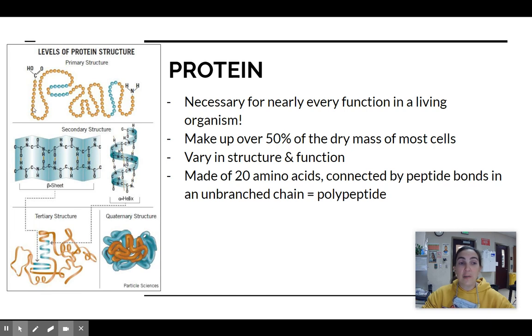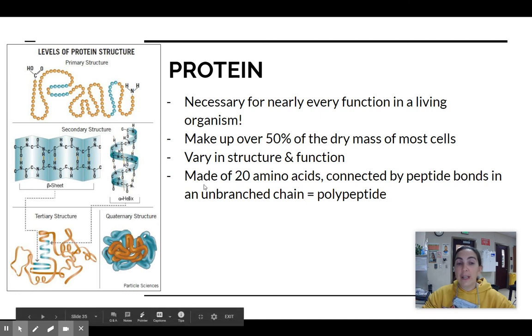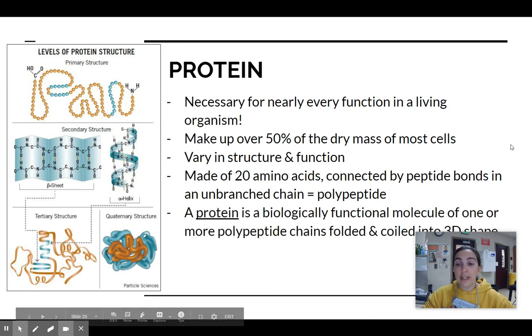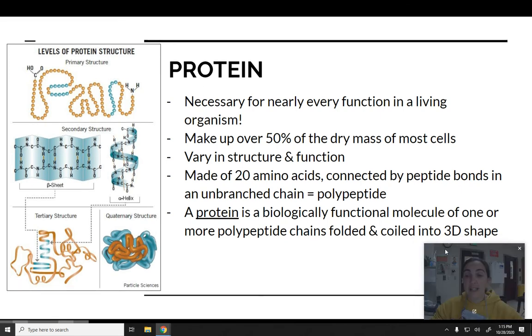All proteins start, as you can see here on the left, as a chain of amino acids linked together, and there are 20 different amino acids that exist that can be combined in multitudes of ways because these chains can be very, very long. This initial structure, then, when it's just a chain of amino acids, is called a polypeptide chain. That's not a functional protein yet. That's just kind of the first step in building one. After that, that chain needs to fold and coil on itself and fold up even more. And all of that folding and coiling happens because of the chemical characteristics of the amino acids that make it up.